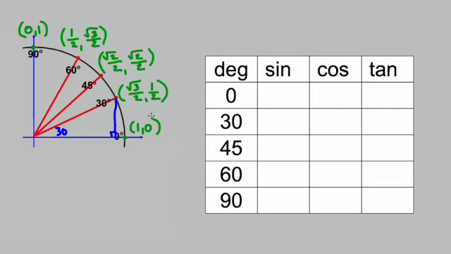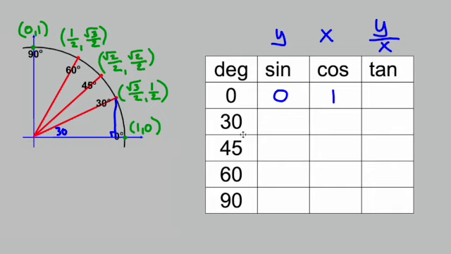So why do we need to know these coordinates? And here's why right now. I know sine, by definition in a unit circle, is going to be whatever the y coordinate is, and cosine is going to be the x coordinate. Tangent is going to be y divided by x. So let's take a look at this here. If I look at 0 degrees, I know my y is 0, so that means sine of 0 degrees is 0, and I know my x coordinate is 1, so that means cosine of 0 degrees is 1.